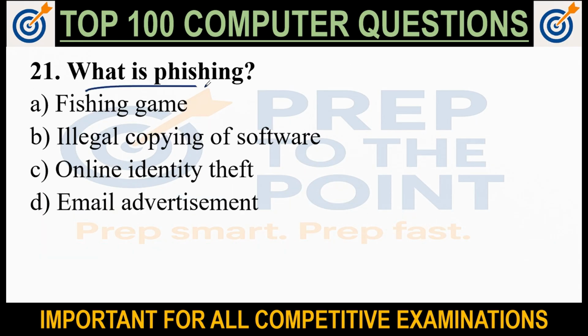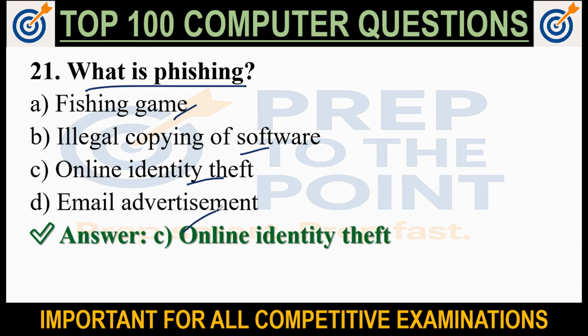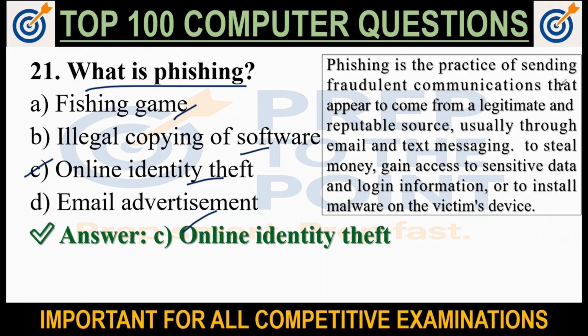What is phishing? Phishing game, illegal copying of software, online identity theft or email advertisement? The right answer is C, online identity theft. Here phishing is the practice of sending fraudulent communications that appear to come from a legitimate and reputable source, usually through email and text messaging, to steal money, gain access to sensitive data and login information, or to install malware in the victim's device.